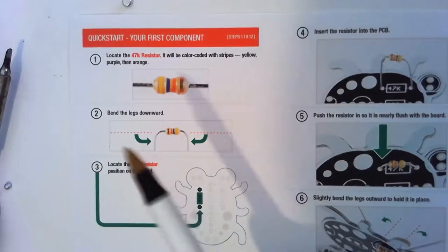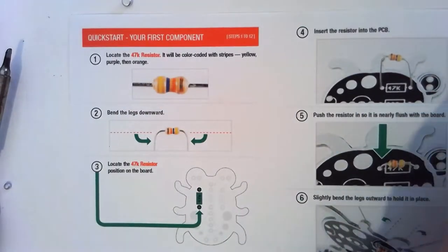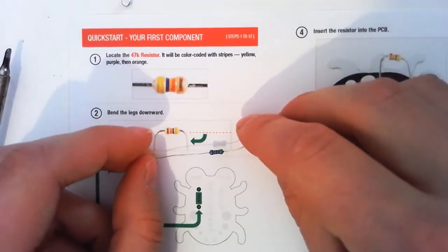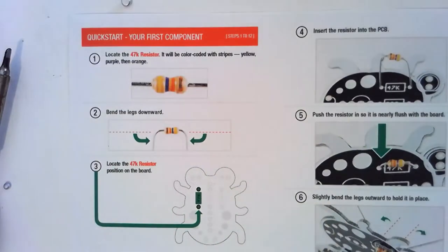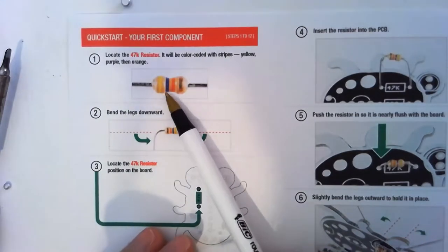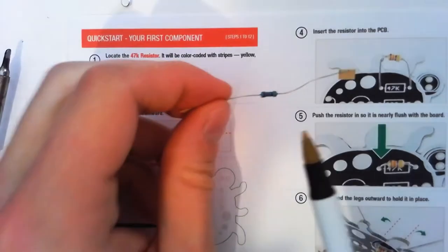First thing we're doing, locating the 47 kilo ohm resistor. So K for 1000, kilo. This is a reasonably high value resistor. Looks like this. We can tell which one's the 47 kilo ohm, even though ours doesn't look like the picture. In the picture, there's four bands. See, one, two, three, four different colors. Our one, good luck seeing this.